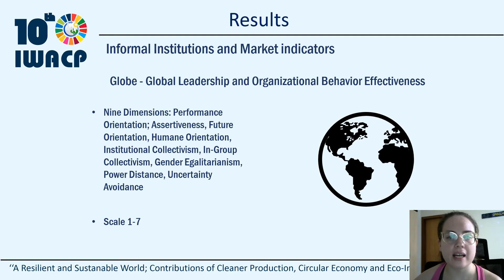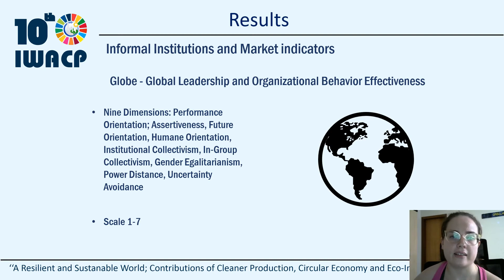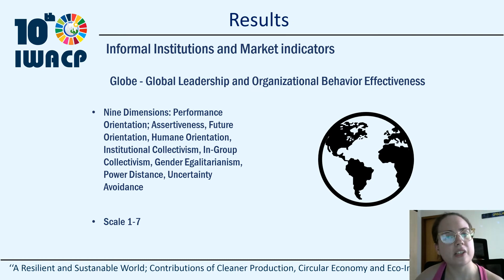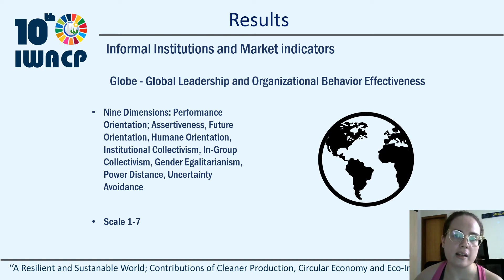The informal indicator GLOBE has nine dimensions and a scale from one (non-assertive) to seven (assertive). The GLOBE indicator shows that developing countries are more accustomed to uncertainty, are more differentiated by class, are characterized by people independent of the organization, the members of society are more altruistic, give value to social relations, are more cooperative, and the community has less gender equality. GLOBE demonstrates that developed countries do not know how to deal with uncertainties, have a larger middle class, greater social mobility, and higher gender equality. They are characterized by members with high loyalty to the organization, more individualistic, who value training, and are more rational.